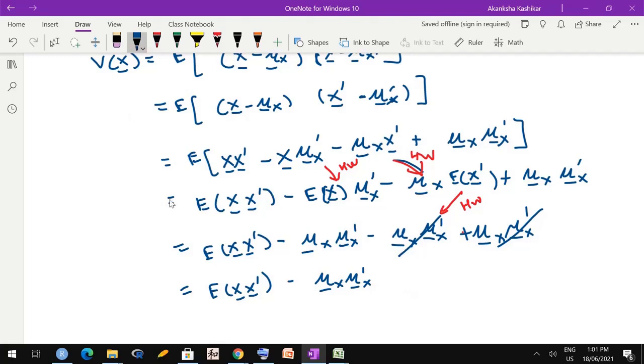That way we have simplified the formula for variance. Is it okay? Whenever you are doing such derivations in multivariate, you have to make sure that the orders are alright. x is of order p cross 1, this is 1 cross p, so overall things are of order p cross p. Same story here, p cross p, and my left hand side is the variance covariance matrix, so it is also of order p cross p. So we have not made any mistake in the order. Is it okay? Let me stop here.